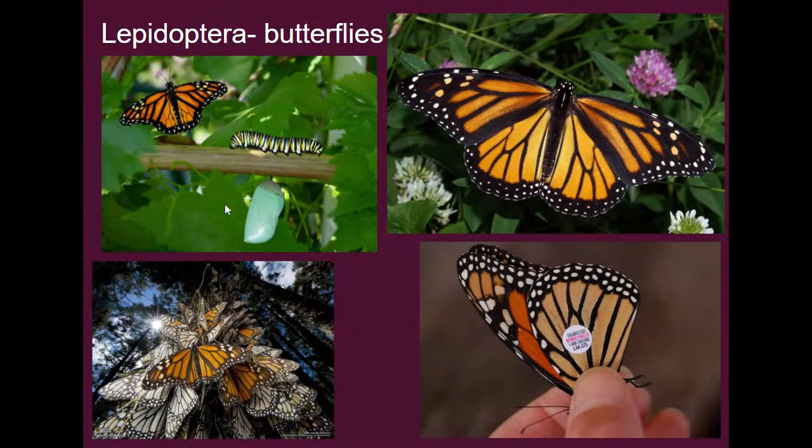Okay. Lepidoptera, the poster children of the insect world. And pretty much everybody is familiar with monarchs. Now, this shows the different stages, but I didn't include a milkweed. They're obligate users of milkweed. They have to have a milkweed plant to reproduce. But this is what they look like as an adult, a caterpillar, and a chrysalis. The chrysalis that they metamorphose in, that they change into a butterfly in, is just gorgeous. It's kind of a pale jade green with little gold dots along the top. It looks like jewelry. It's so pretty.